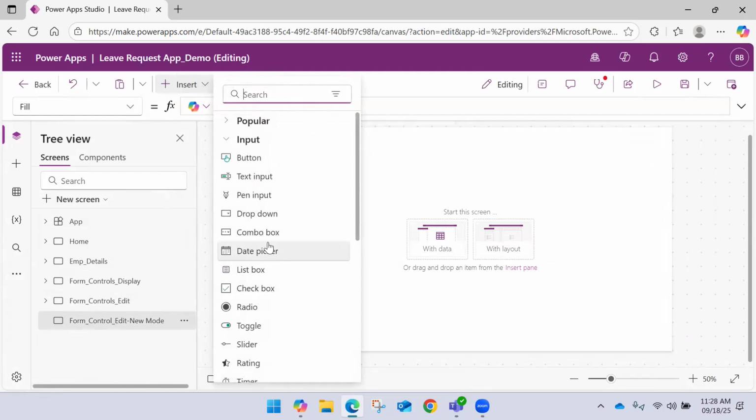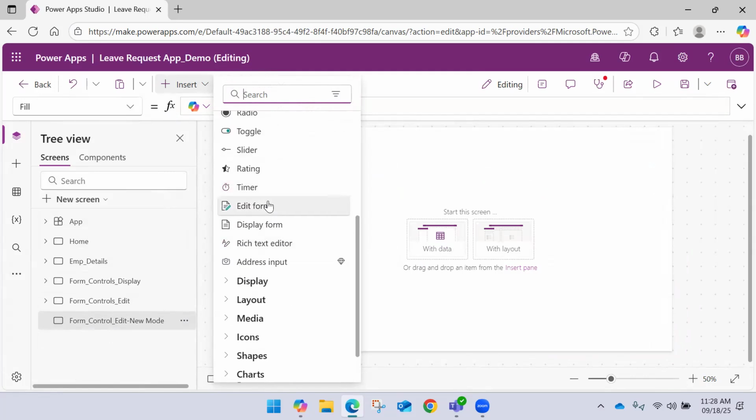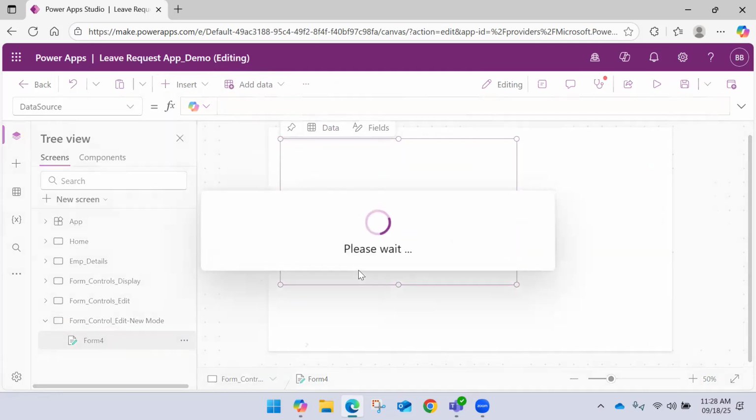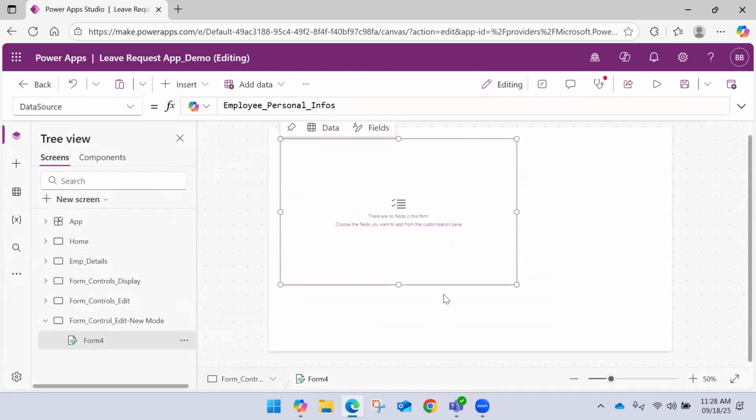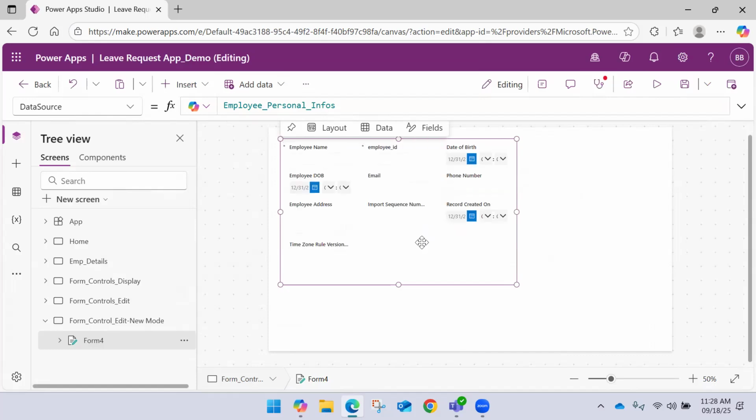So let me go to the edit form. Let me select the data source. Okay, the data source is like our Dataverse table. Okay, it is still loading. Design how you want.